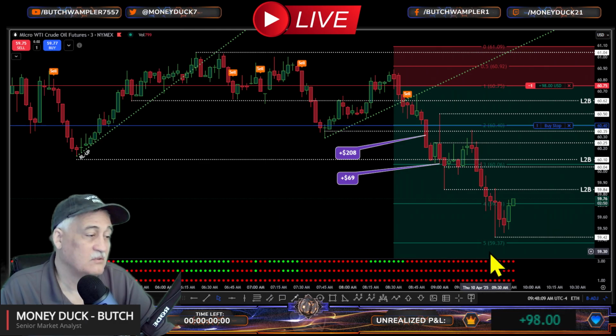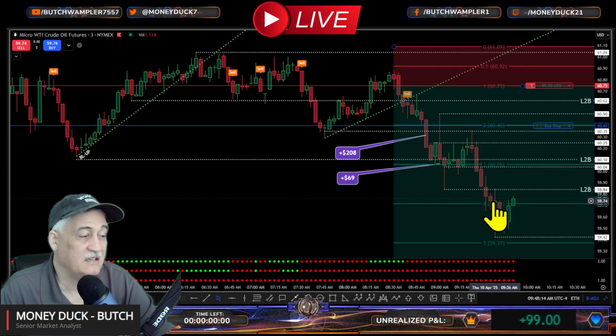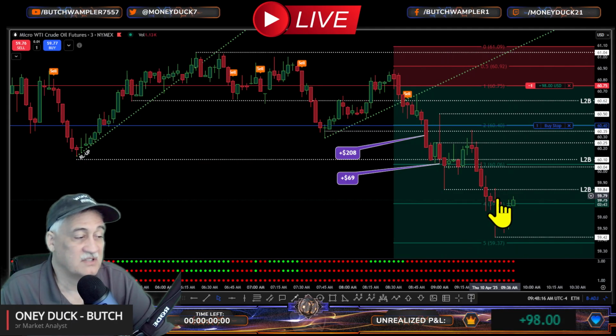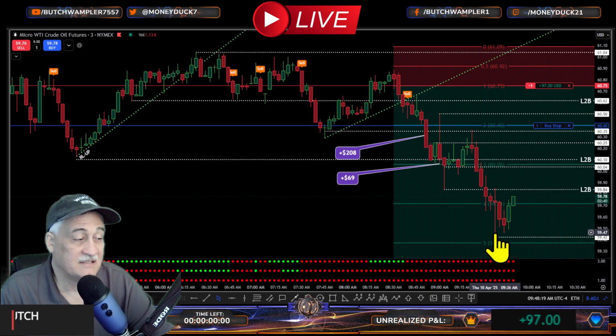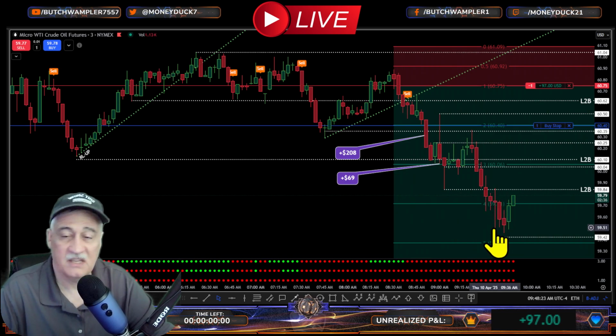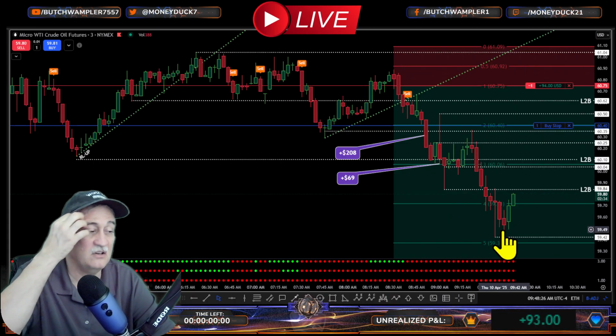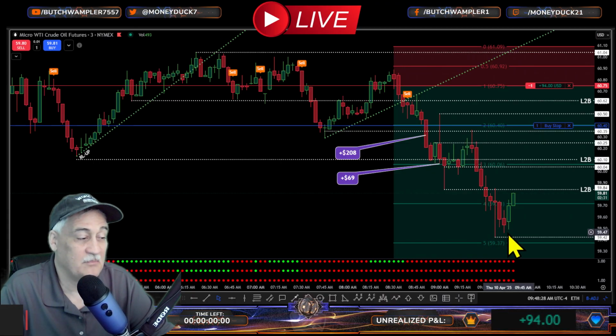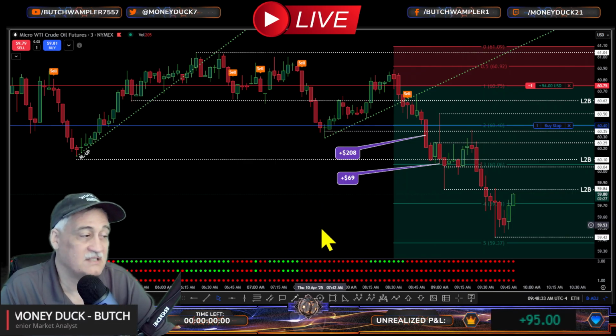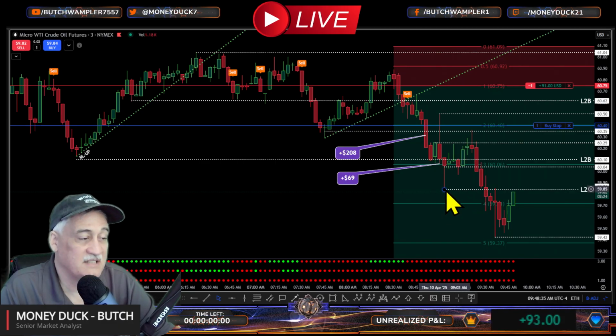There's that pullback. So again, we had that long wick on this, which again, open of the candle, pushed up a little, pushed down a lot, came back up. There's a battle going on there between the bullish side of the market and the bearish side of the market. Next few candles pushed down. We hit that price level, or it just hit that price level a little bit, and we're pushing back on it. So we just have to wait. Love to see this level hold as it tested it here, but we might pull past that on up to here.